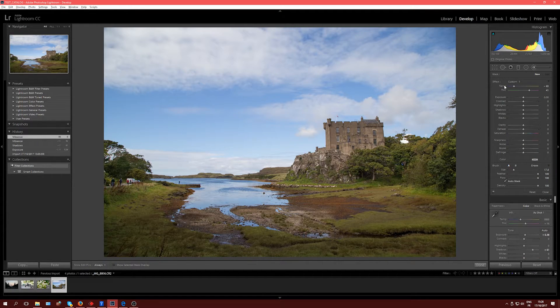In the paintbrush, let's reset all values back to zero by double-clicking on the sliders. I have a Saturation slider but unfortunately no Vibrance slider in the paintbrush — I can't see any reason why we don't have this. As I'm recording right now it's the 17th of October 2017, the day before Adobe Max, so maybe tomorrow there'll be a new Lightroom and Vibrance will finally be in the paintbrush. But for now there's no engineering reason for its absence.